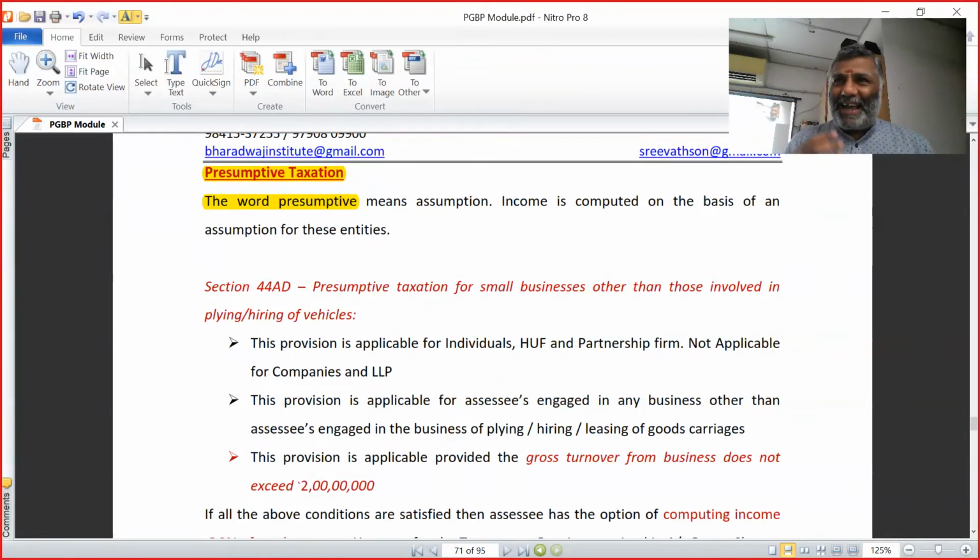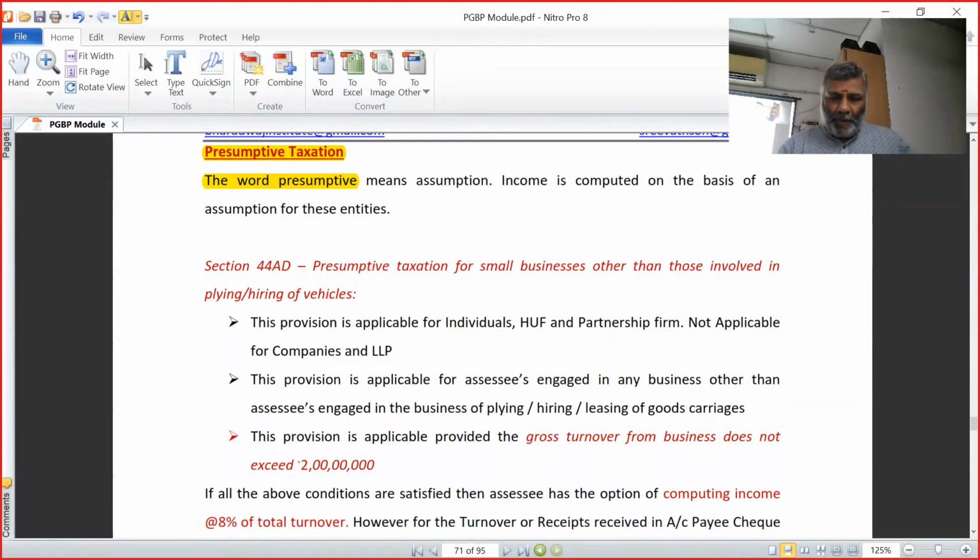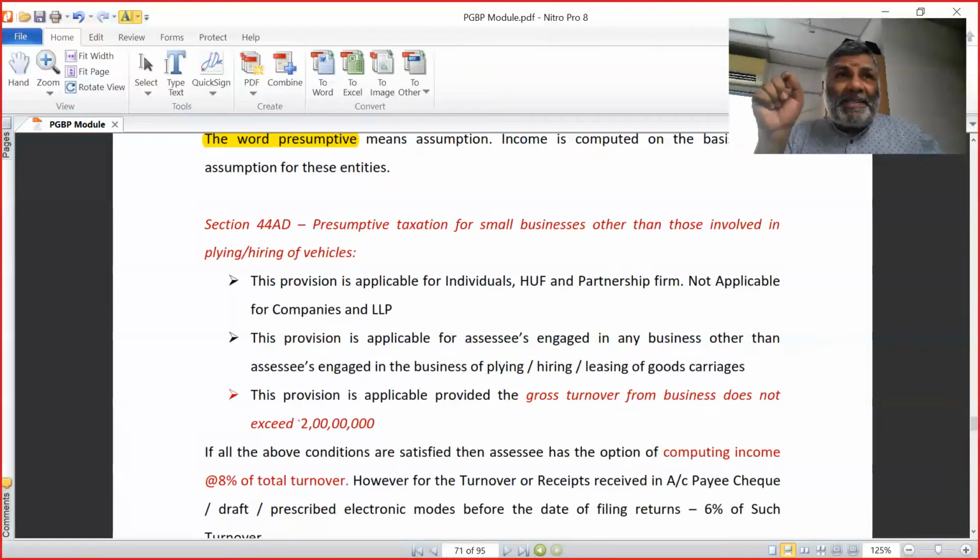So this presumptive taxation is like that. If you declare a lesser income, okay, so coming back. They want to benefit the small assessees. Declare this percentage, no question asked. All expenses under 30 to 37 are deemed to have been claimed. For all this provision, let's go and read it. This is where I said unabsorbed depreciation is also deemed to have been claimed. If there is a brought forward unabsorbed depreciation, that is also deemed to have been claimed because all expenses are deemed to have been claimed.